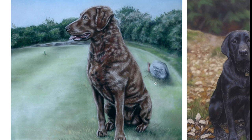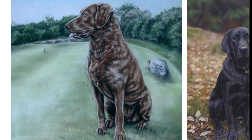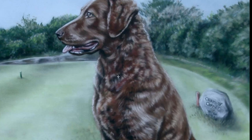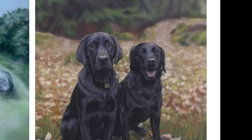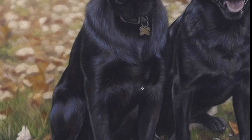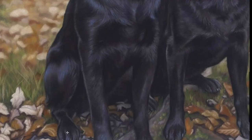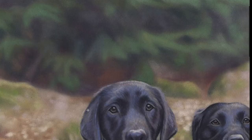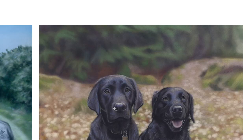I'll also mention the colour and the mark making on this piece. The colour is pretty flat again — there are browns on the dog and greens in the background and grass. It's the colours I'm expecting to see and not what's really there. Whereas in this piece I've made use of a lot more colour in both the background and the main subjects, really looking for the actual colours I'm seeing reflected on their coats — and taking some of those blues and deeper purples into the background and foreground to tie all the colours together and create some colour harmony.